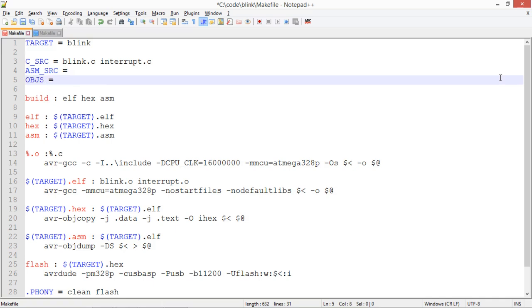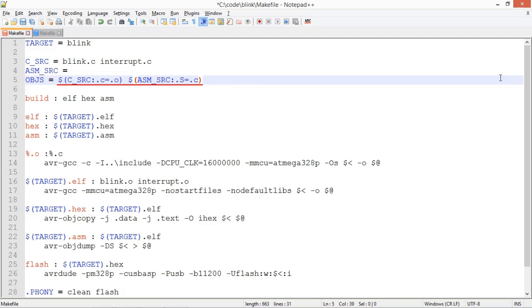The list of object files will be generated by the make utility with the help of the statement. The statement instructs the make to generate the list of object files by replacing the .c suffix from the list of C source file names in c_src variable by .o suffix.